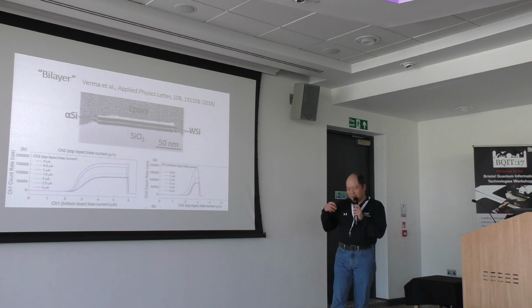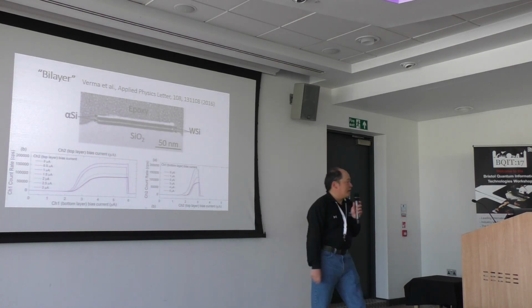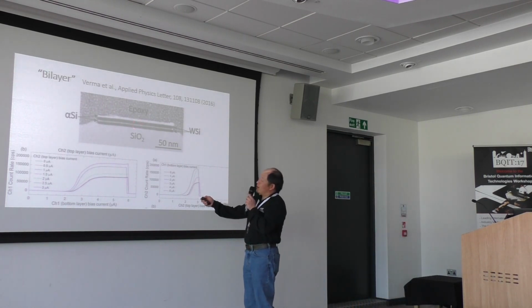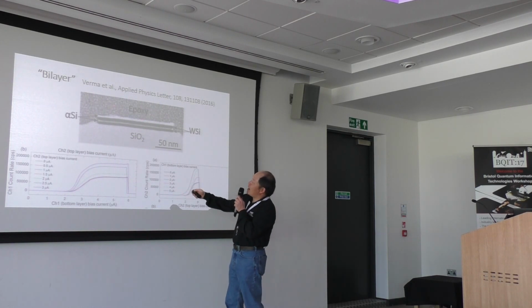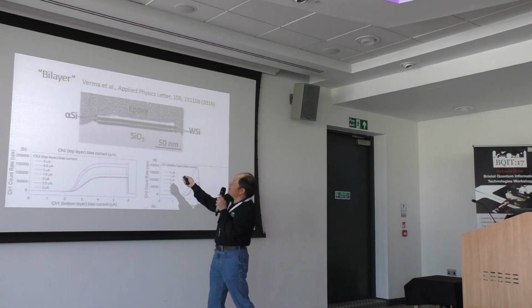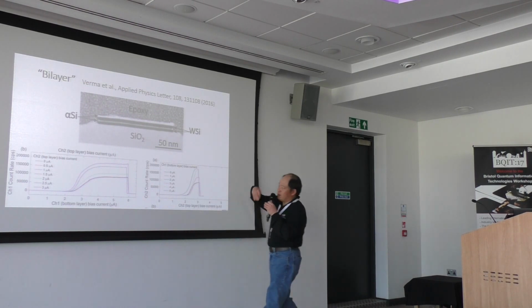We've been trying to figure out ways to reduce that problem. But one thing that happened was Verma, the person who leads our nanowire detector work, realized we could use that to our advantage. What we could do is stack two nanowires on top of each other and use that to enhance the absorption. What you see here is a TEM picture, and this is epoxy because they did a cross-sectional TEM. What you see here is amorphous silicon, which is a protective cap layer, and then our amorphous superconductor, which is tungsten silicide, and then another thin layer of amorphous silicon, which insulates the two nanowires from each other.